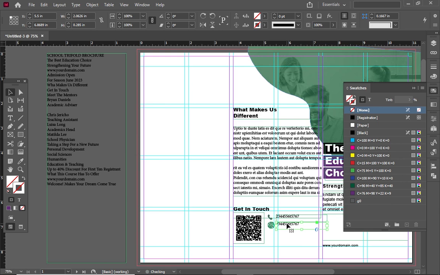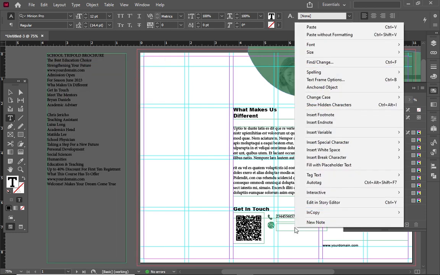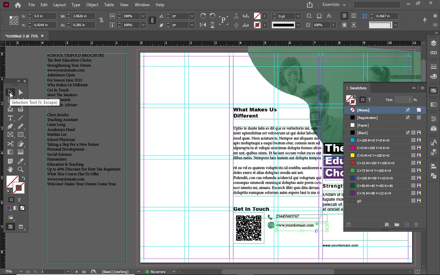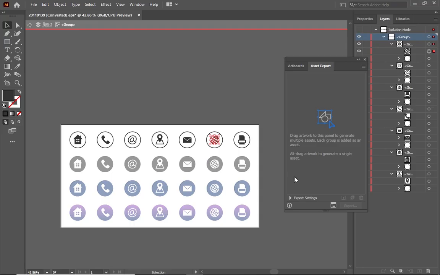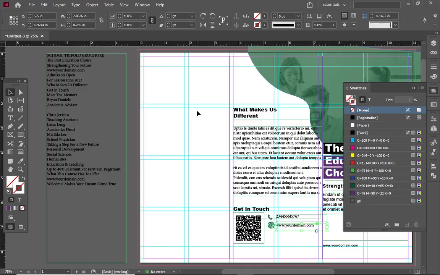So make sure that you align these things. Okay, make sure that you align them, because I don't want to be wasting much time. And the text format that we are using, make sure to use the same text format. Now let's add our location. So you can add different things to it, depending on what you wish to.